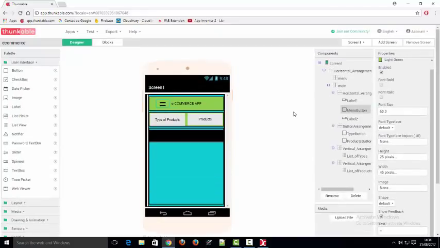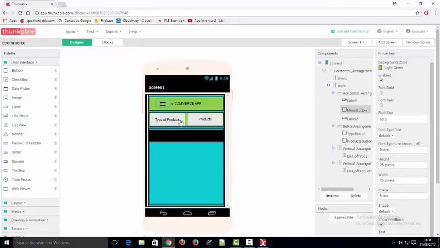Black. We need a login system for the person who is going to buy, and also a login system for the owner of the app or the admin.